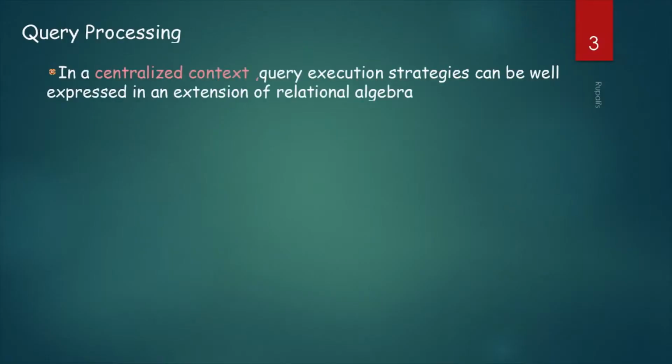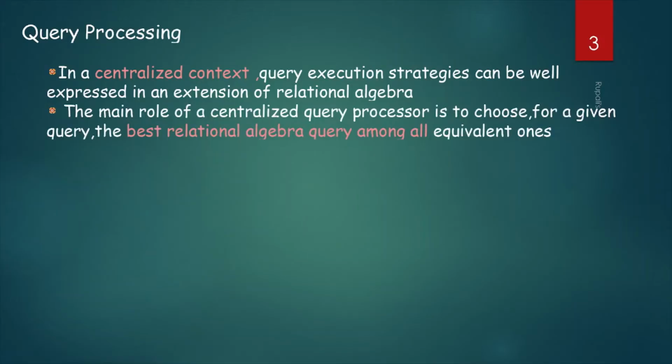So, in centralized context, query execution strategies can be well expressed in an extension of relational algebra. That is, the query here is written in relational algebra. And then the main role of a centralized query processor is to choose for a given query the best relational algebra query among all equivalent ones. There are a number of equivalent queries, but we have to choose the best one, the optimized one.